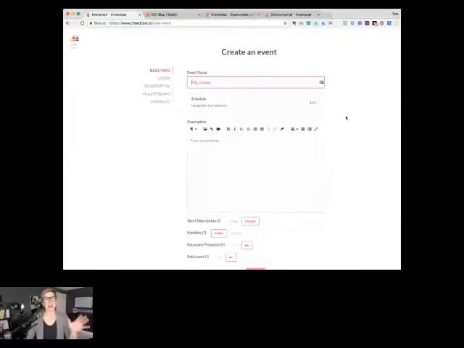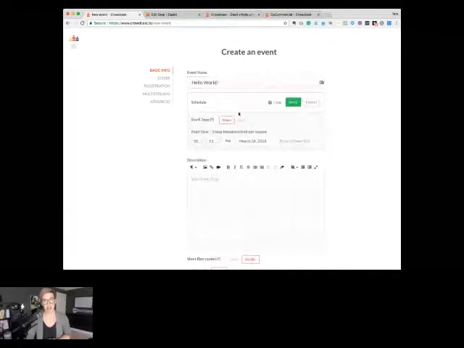Okay, cool. So this is what it looks like when you create a new event. This is going to be an incredibly familiar type of screen to all of you. If you've ever done anything on the internet, this looks very normal, right? Nothing super complicated here. Another really great reason to love Crowdcast. So I'm going to title my event, and then I'm going to schedule it. So I'm going to click edit.